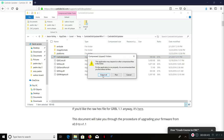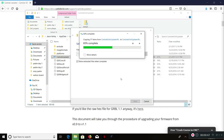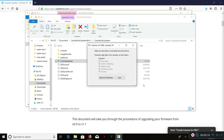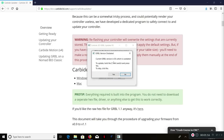Click on that because that's our application. Extract it, show our files. I've already done this once just to make sure it worked. Now our application should run. So now we've got that open. We need to make sure the device is connected and powered on. Search for machines. It says current GRBL version is 0.9, which is outdated.